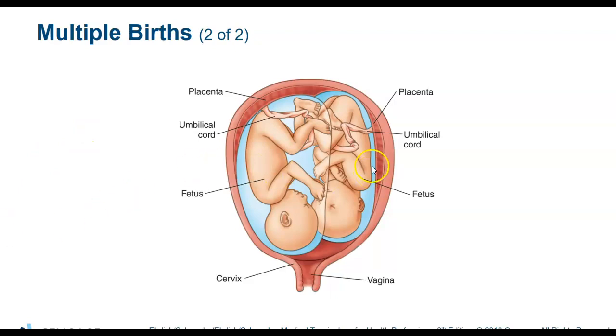You can see here is the fetus. The umbilical cord is here, and that is going into the placenta, which is the lifeline for the fetus during pregnancy. We can see the cervix is here, and the vagina is there. Now, this cervix we're going to be talking about shortly. Right now the baby can't get through because it's not open. And we're going to talk about the effacement and dilation of the cervix when we get ready for birth.